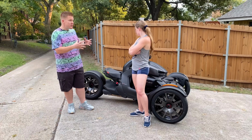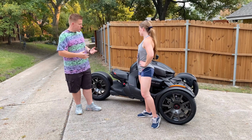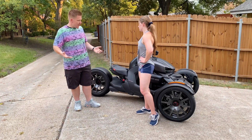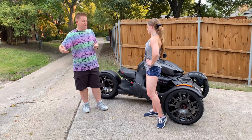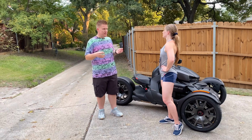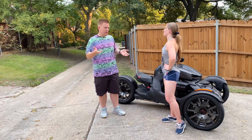It's the same engine as the 900, but they have a lot of extra accessories, some different suspension, and some other pieces that you might end up adding on later that just come right out of the box. So if you end up wanting to modify your bike, you might actually save money by buying the Rally Edition because it comes with 6 or 7 different things in the list that you don't have to pay extra for because it's included in the price of the bike.